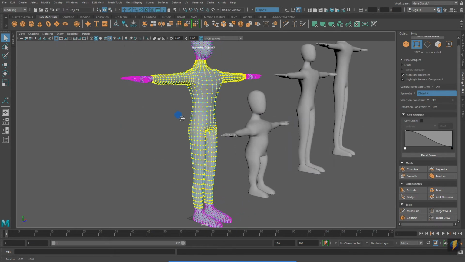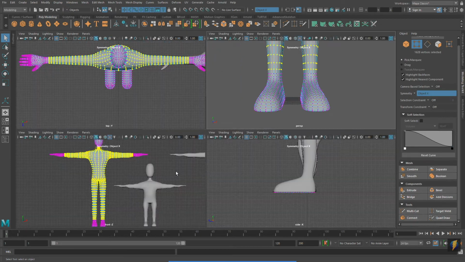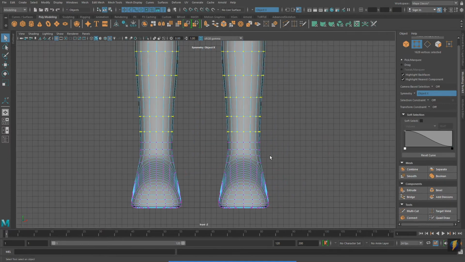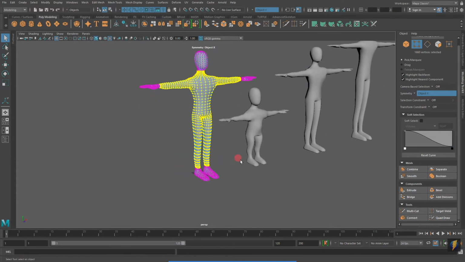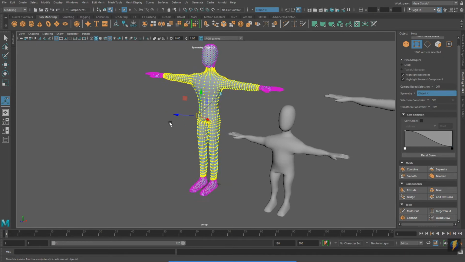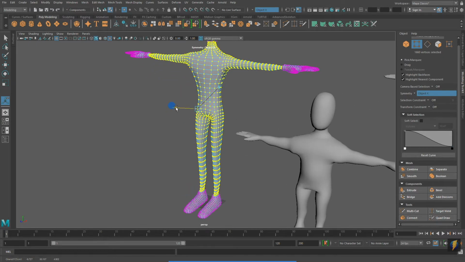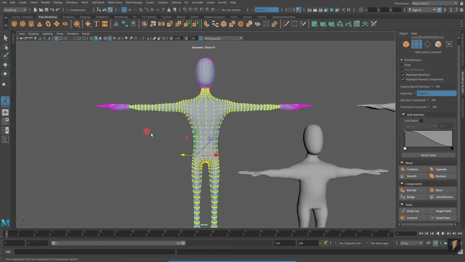So I'm going to avoid those vertices. I'll now apply the Edit Mesh Transform to these selected vertices. Remember to use the blue arrow, or Z axis, when using this tool. And I now have a skinnier character.